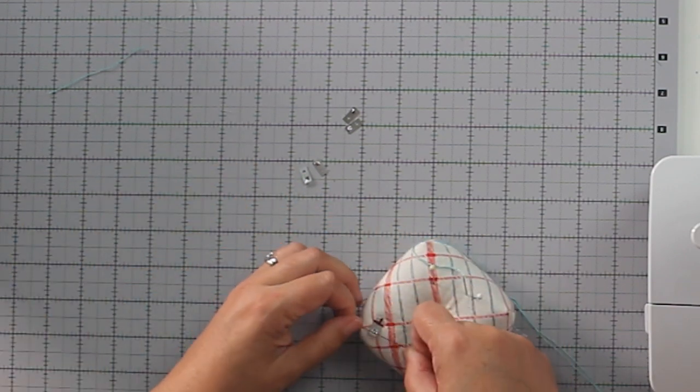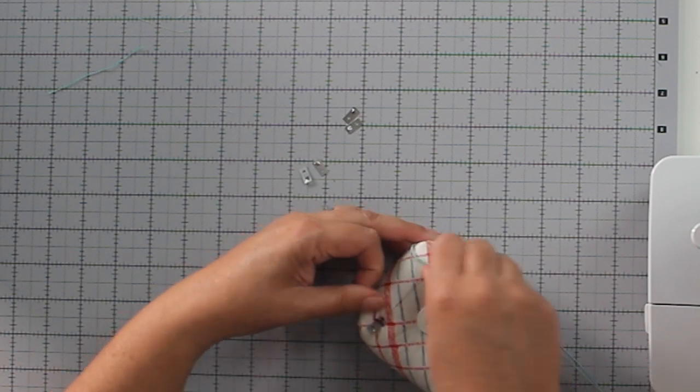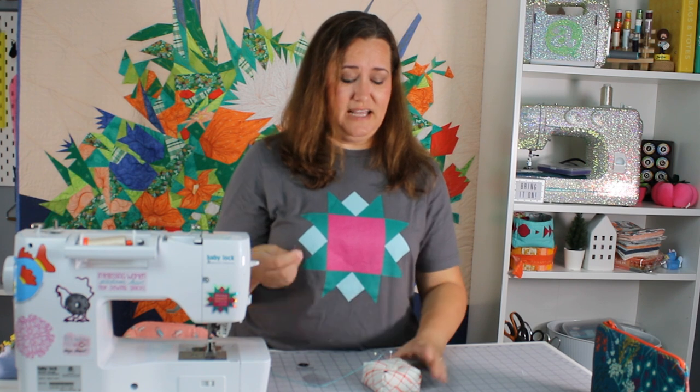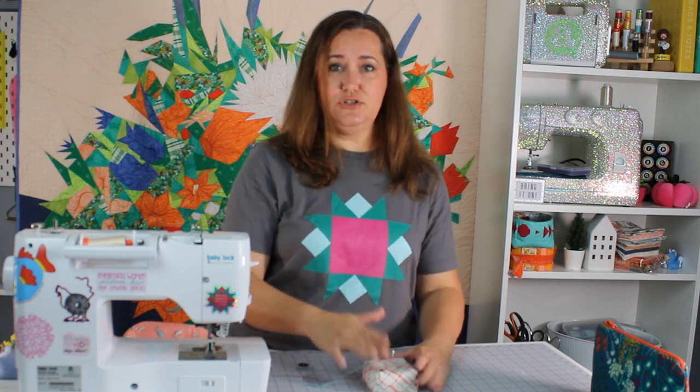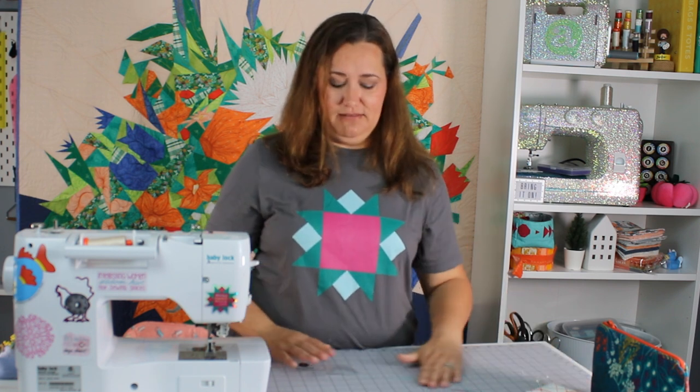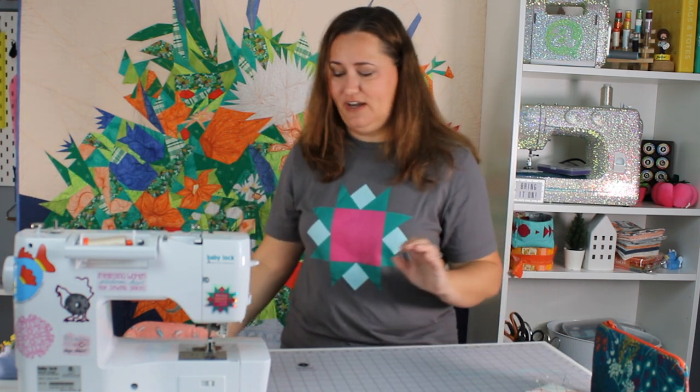And if I want, I can just cut that thread with my cutting tab and I can trim that close later. So it's that easy to add a little cutting tab to your existing bags, your existing pincushions, whatever you like. If you want something a little more decorative, I've been playing with decorative ideas.